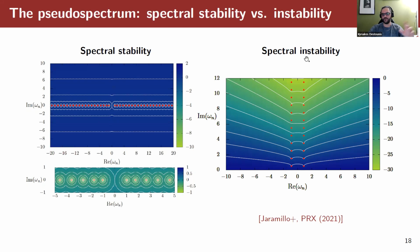And here, when we have an actual black hole-like system with the positive potential, and we have dissipation on the left and right hand side, which means dissipation at the event horizon, the would-be event horizon. Here again, it's a positive potential, and dissipation at infinity. So outgoing waves at infinity, ingoing at the event horizon. Then we see that the spectral instability appears through the pseudospectrum contour lines, these white lines that correspond to different scales here in the color map.